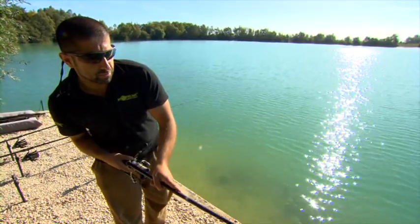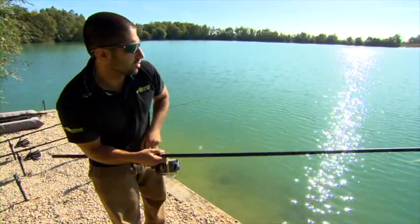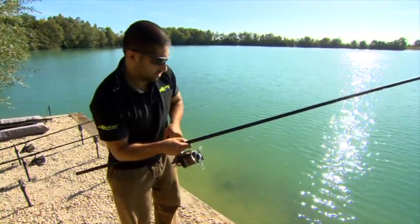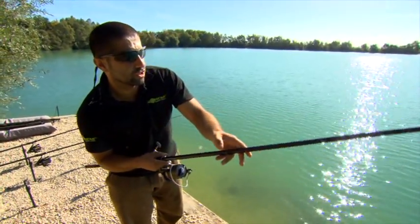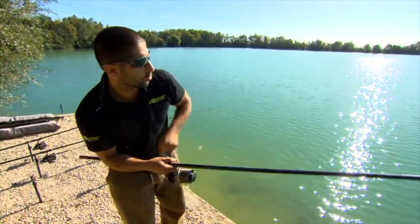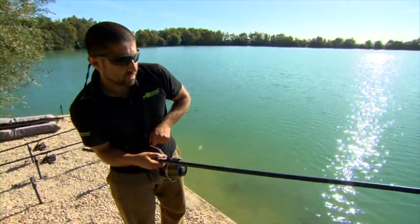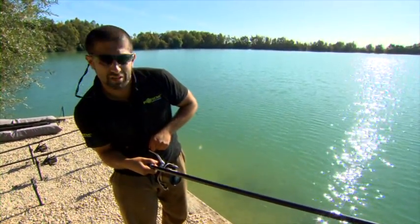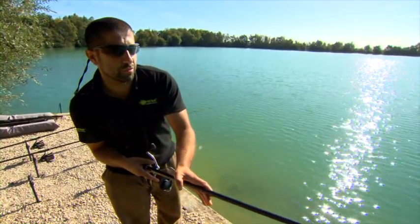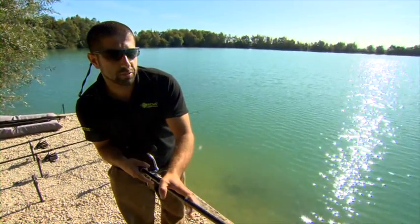It doesn't feel a bad fish, but it's so hard to tell until they come in close, and then depending on the amount that they're moving, you start to work out whether it's a cheese or not, or a grand fromage, the big cheese, we like to call it. And this one feels heavy again. And the size of the fish off the baited areas seems to be getting bigger.